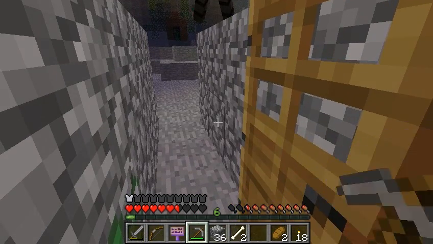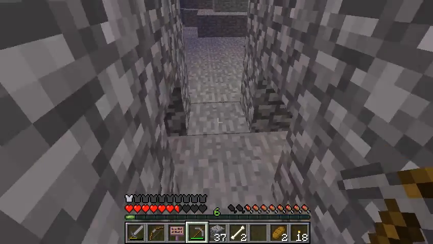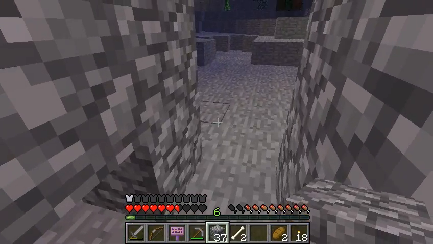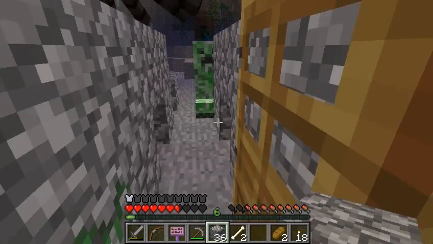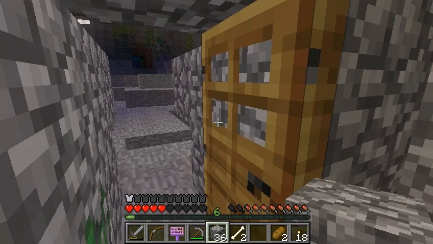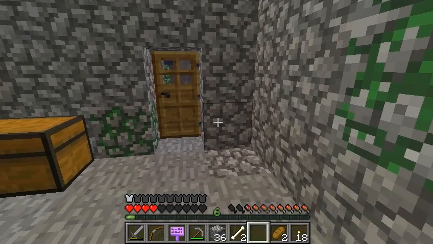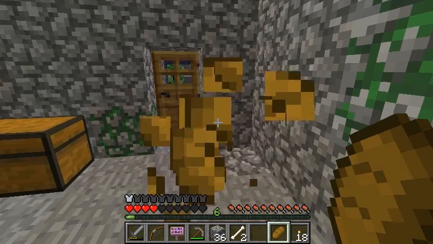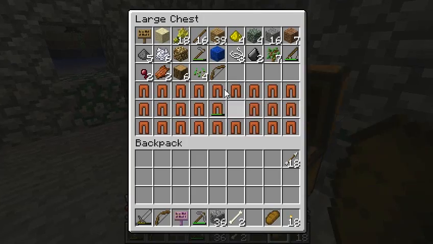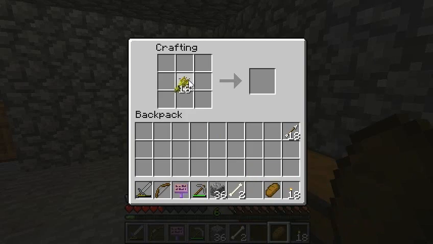Okay, hello spider. I'll just save on the rock. Save on the cobblestone, I should say, actually. Well, that wasn't such a bad result. I guess it's sort of... Oh, that's bad. It's alright, though. It's alright. Good old creepers, never fail to surprise, do they?